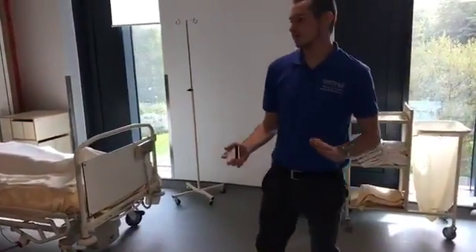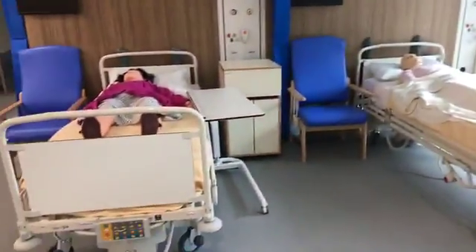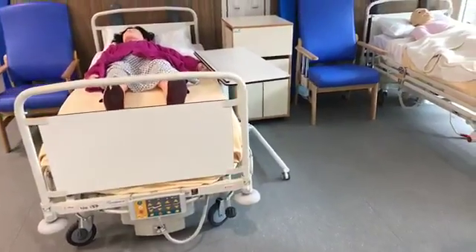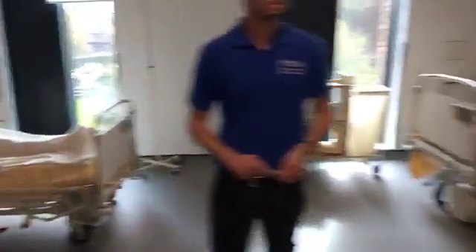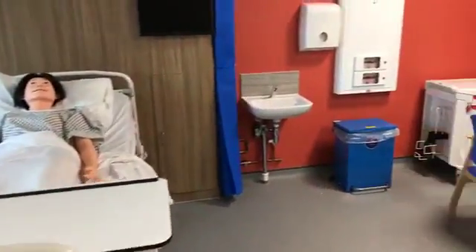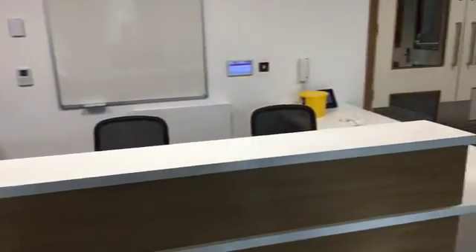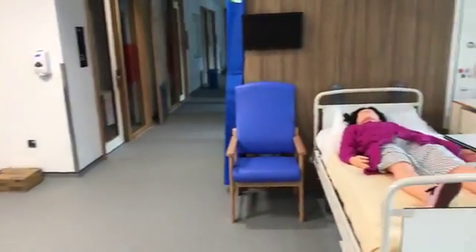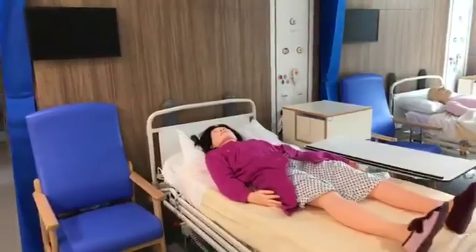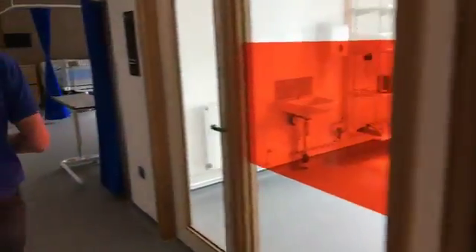This is our main ward area. As you can see we've got hospital style beds. Each bed space has emergency buttons on the wall which all work, and gas chambers on the wall which all work. And then we've got our fully functioning nurses station. Just like the paramedic ambulance suite, we've got cameras throughout the room, and control rooms just outside the classroom where teachers will be, so they don't have to directly watch the pupils from inside the room. It really does feel like a real hospital — it's very much laid out like one. Very realistic.